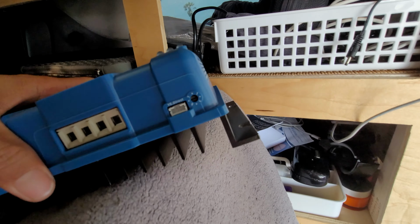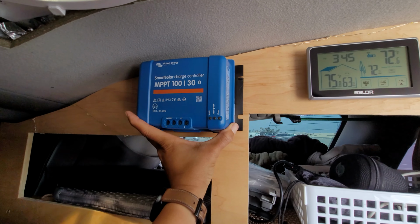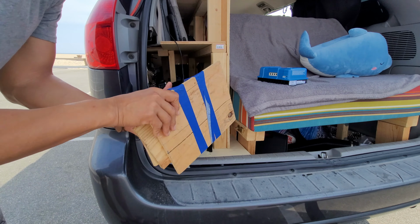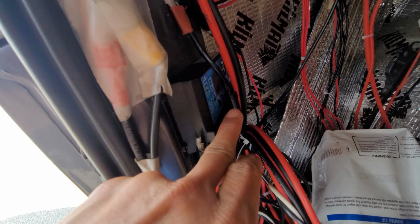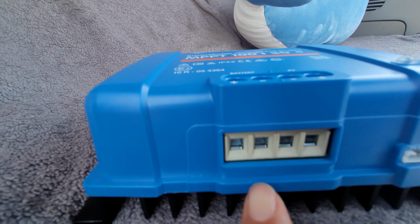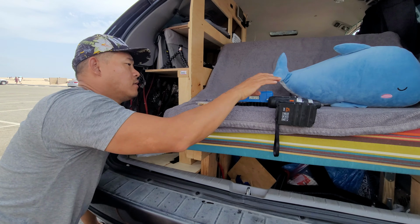So I kind of wanted to mount this here, but it's just too big. I mean, it'd be nice to look at it because it looks so cool and it's baller. So as you can tell, this is the back of the van. I just have some scrap wood here that I'm going to use to install this guy right up against here. So this is where my old charge controller is, right here. Can't even see it really. Attached to the solar, which is unplugged right now. You see that? This is the PV input, and then these two are the battery, the white and black right here. And so you're gonna put that right into these terminals right here. It's that simple. Very awkward place to work here. Let's get it done.